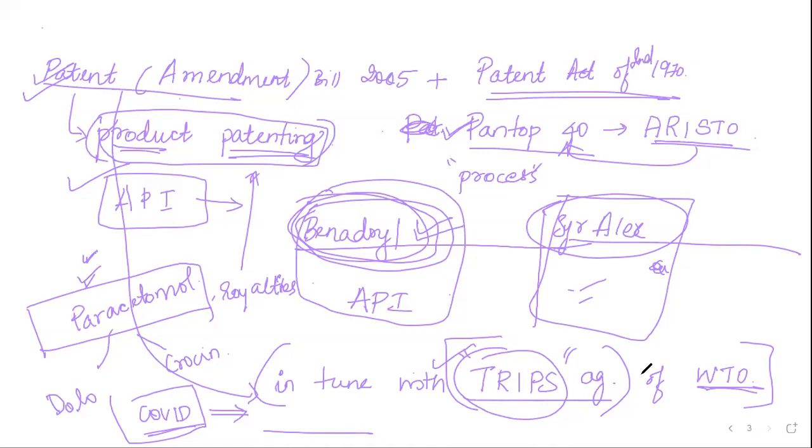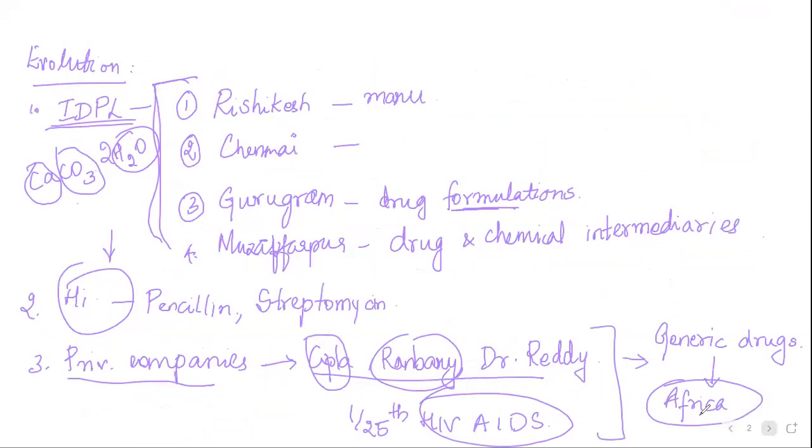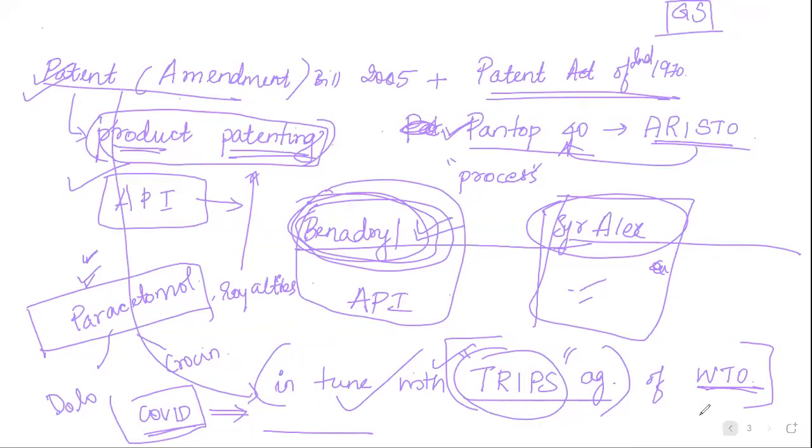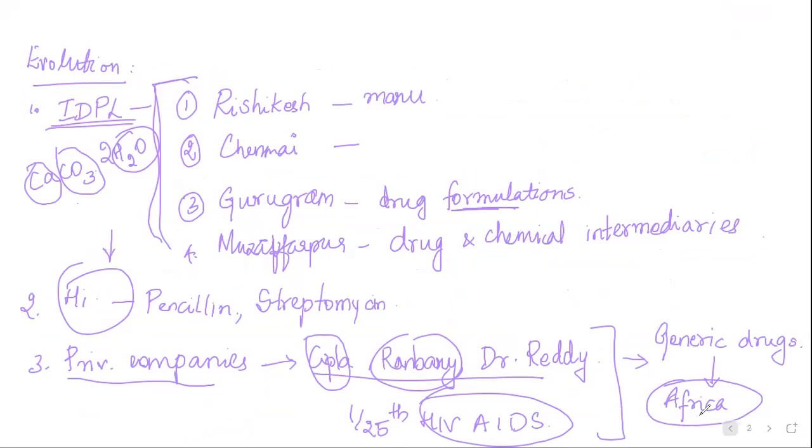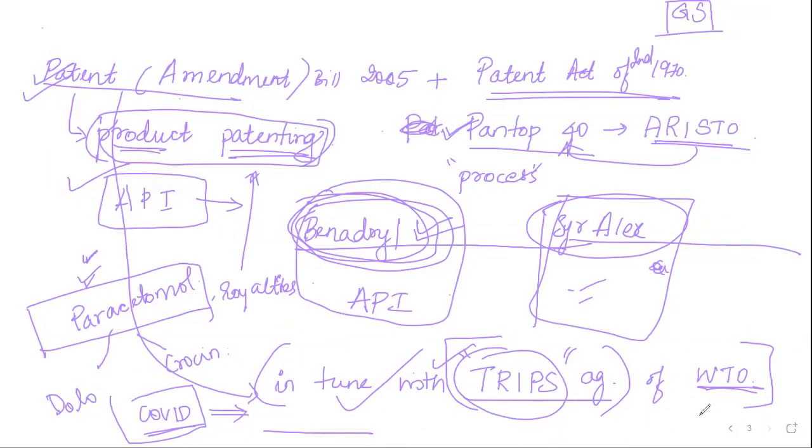Now, let me tell you, whatever I have taught you right now in this one slide that you are seeing, it is not geography optional, it is completely GS. But I cannot just tell this like this and leave, right? I need to explain certain things. Are there any doubts here? Maybe you can ask me. I would suggest, at the first go, it might not be clear. You have to do some additional reading in the newspapers. So this is your introduction, but if there are any doubts in this part, you can ask me.